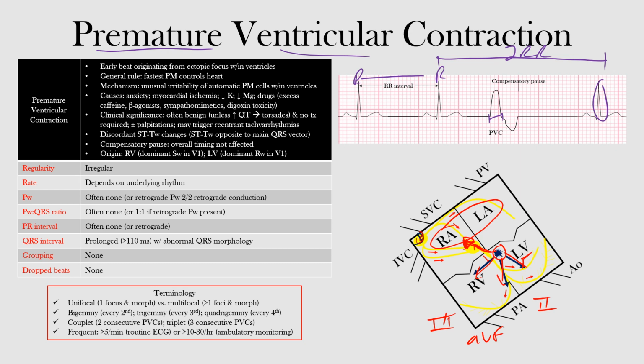All right, so let's look at this here. If we erase what we have here, and now we're saying that instead of coming from the left ventricle, we have it coming from the right ventricle. Imagine it right here from this impulse. It's going to spread its way throughout the ventricles. And remember, lead V1 sits right over that right ventricle. Remember, the right ventricle is the most anterior portion of the heart, and lead V1 and V2 are our right precordial leads sitting right over our chest and over our right ventricle.